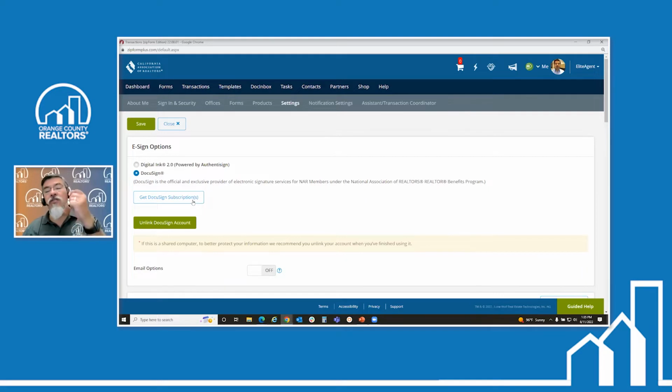You would link your DocuSign account using your user ID and your password that you created within your DocuSign service. Now, most people who are not familiar with both Digital Ink 2.0 and DocuSign are wondering, why would I want to get a DocuSign account?